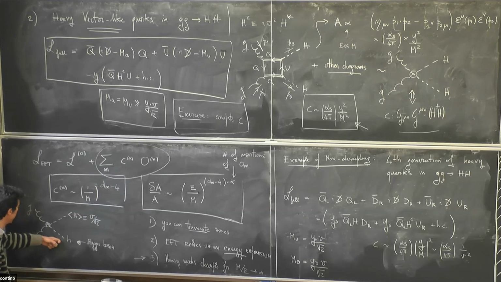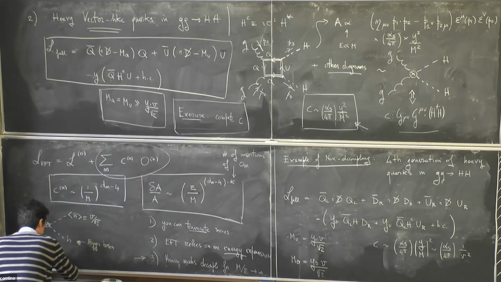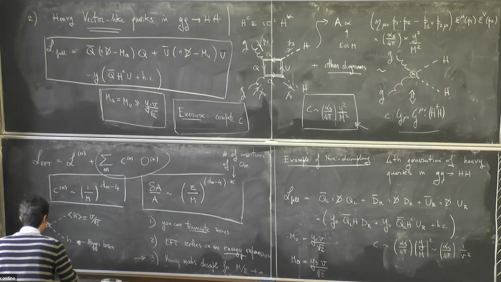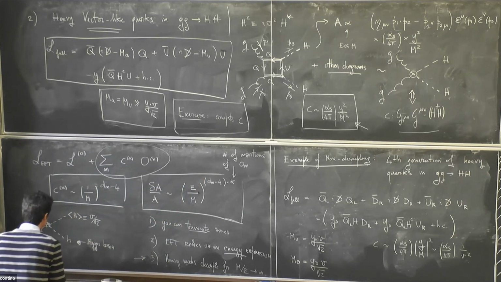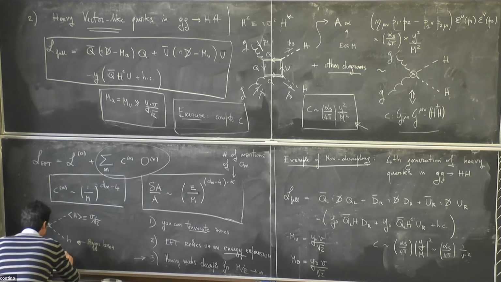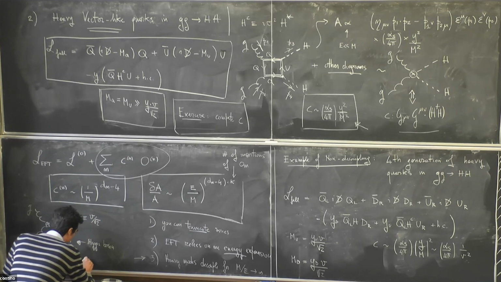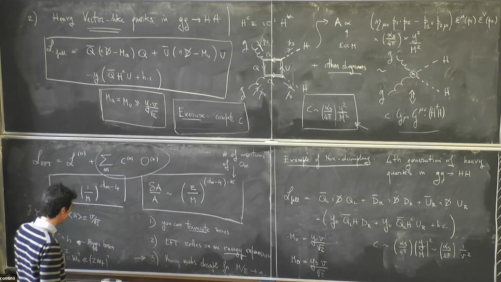Now, I need to compare this energy with 2 times the mass of the fermion circulating in the loop. In the case of the top, this comparison tells you numerically, though it might seem a little bit borderline, that in practice the amplitude is very well reproduced by making this Taylor expansion. Let me write, because otherwise you don't understand. So the momentum q squared is equal to m_h squared, and this can be considered much smaller than 2 times the mass of the top, squared. Numerically it is a bit borderline, because the mass of the Higgs is 125 GeV, the mass of the top is 175, but in fact it works pretty well in describing gluon fusion to Higgs.